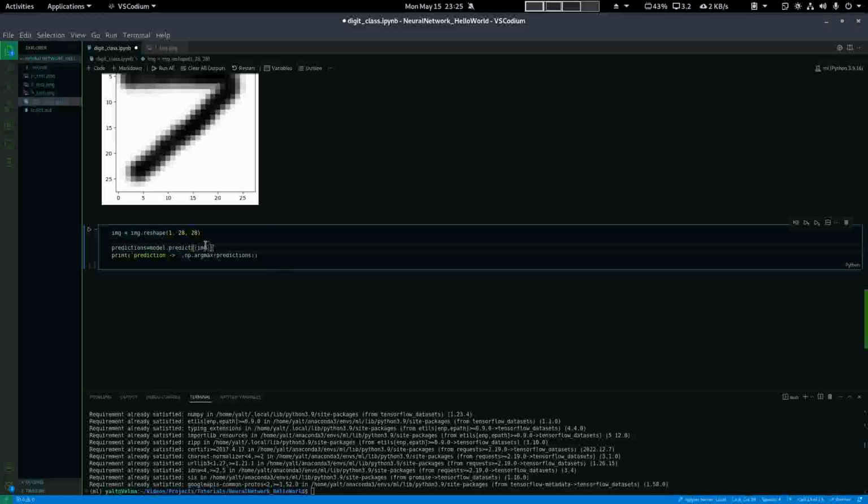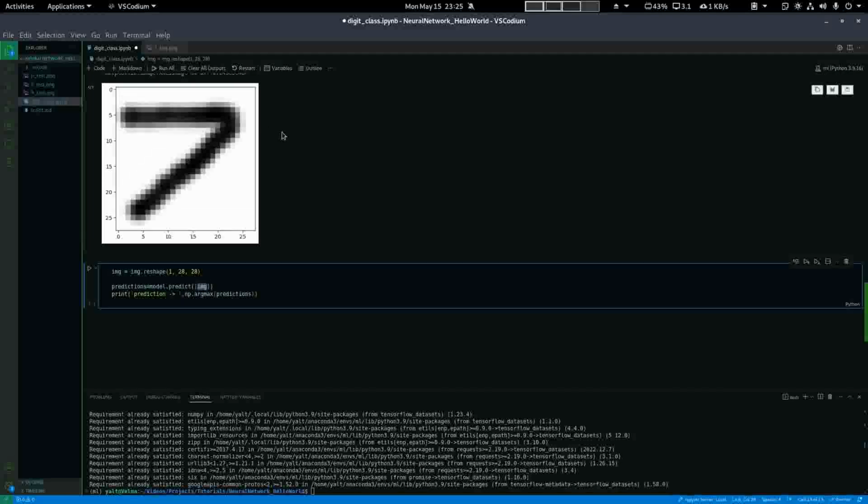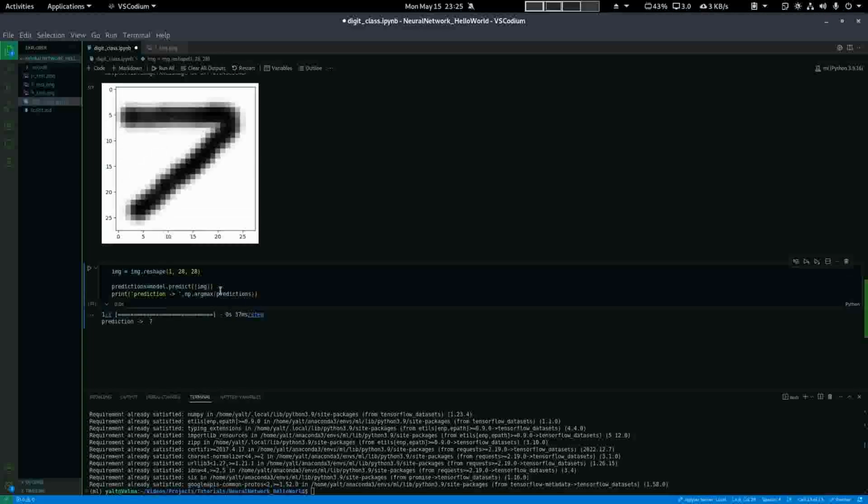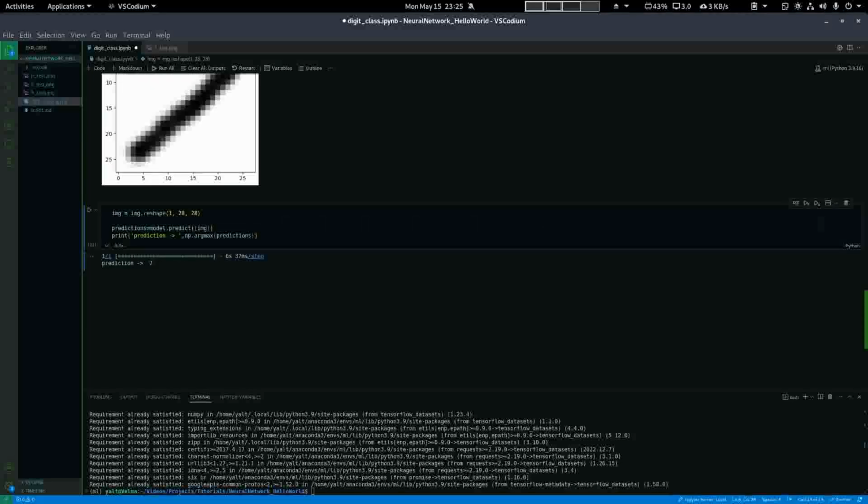So now all we have to do is pass this image file into our model, save what it predicts into this predictions variable here, and then we're going to print out the prediction with the highest probability. As our model makes multiple predictions, it predicts the probability of this number being any of the possible numbers, but we're just going to choose the one with the highest probability because that's what the model assumes the number is. Let's go ahead and run this. And you can see the model guesses that we have a 7 here. And lo and behold, it seems to be right.